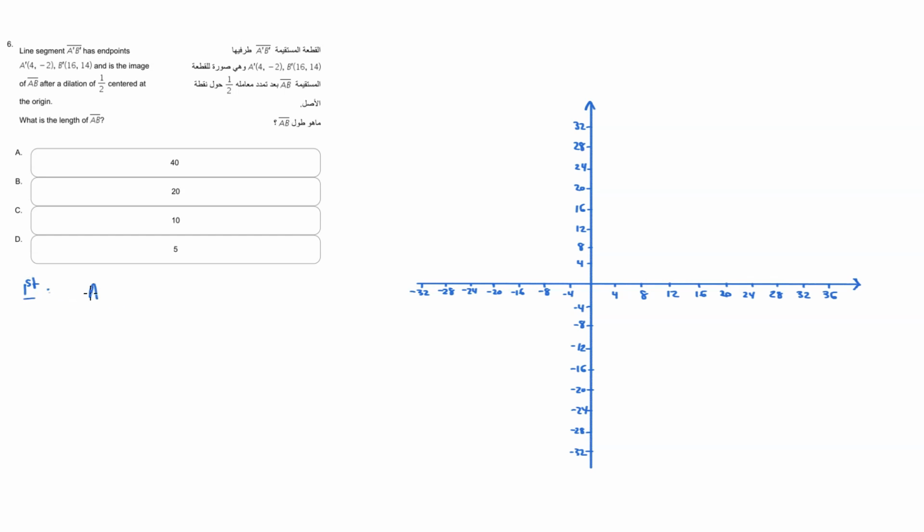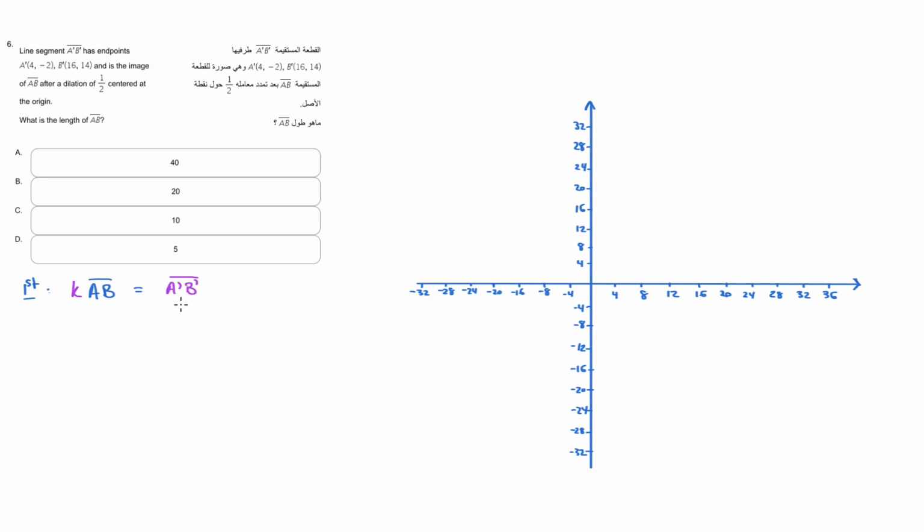So when you have an original segment called AB, that's made of two original points A and B. And after you enlarge it or you scale it down, then you end up with images called A prime and B prime. We call them the images. So A prime B prime is the image of AB. That means that there's a factor, some kind of number that you're multiplying to AB to get your new line called A prime B prime.